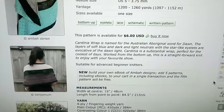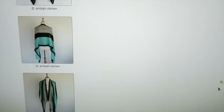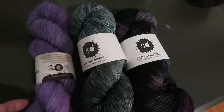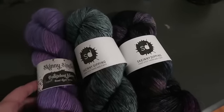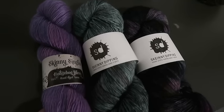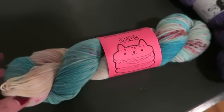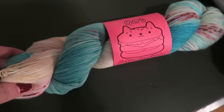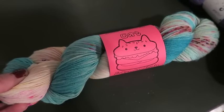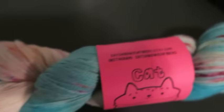We will have ourselves some burrata cheese and other delicious dishes — I cannot wait. Potential Christmas Eve cast-on, you guys! I am very tempted and intrigued by this yarn — this could make for a very pretty Cardinia wrap. I think it might have to happen. And if a shawl doesn't happen for the Christmas Eve cast-on, this will be my backup, because I definitely want to cast these on as socks next. Come on — how awesome is this?